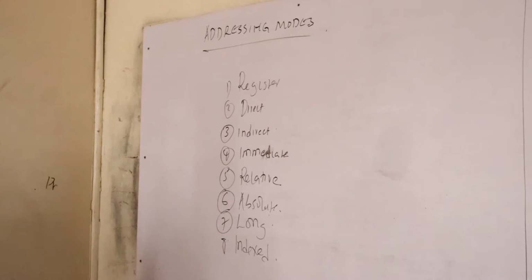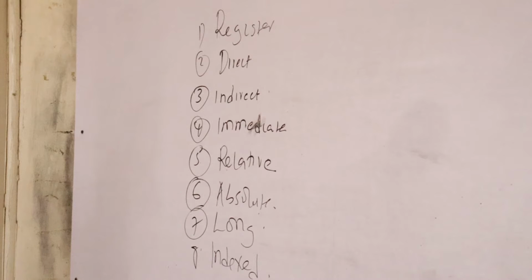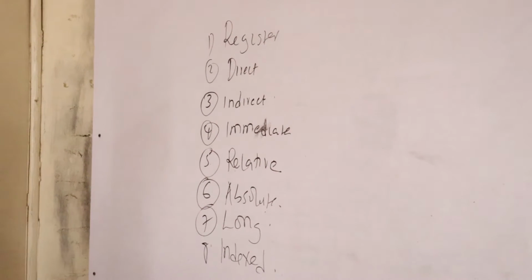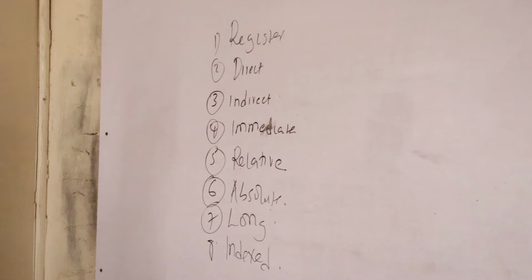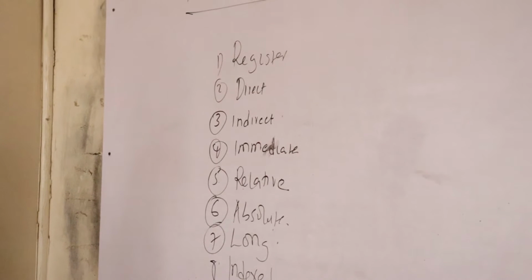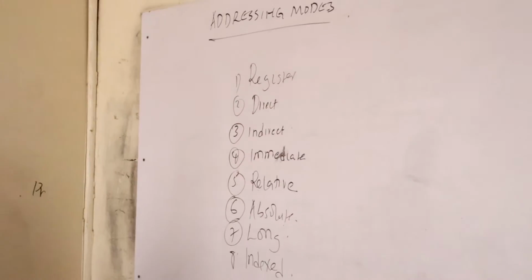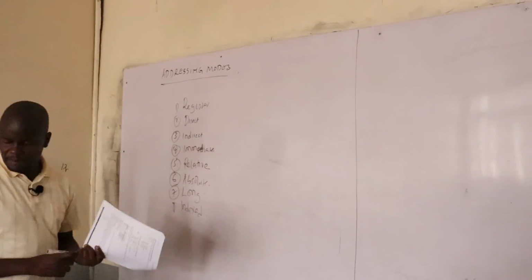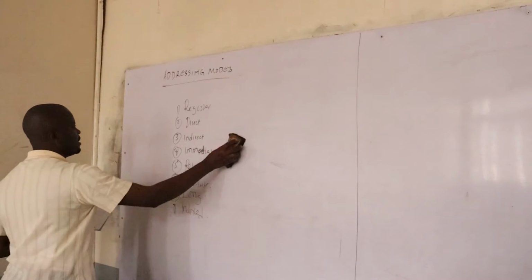addressing. When you talk about these addressing modes, the first 4 are the most common ones. While I'm not saying that the last 4 are not important, the first 4 are the most commonly used addressing modes, and they're always very discernible. We are going to look at the first one, which is register addressing. Some people usually refer to it as register addressing mode.